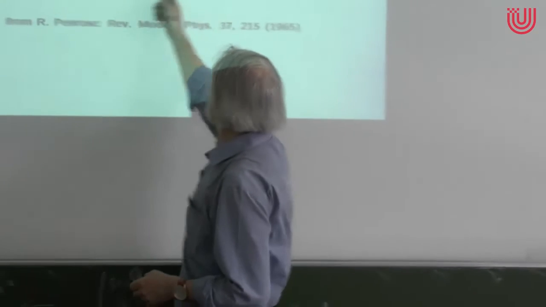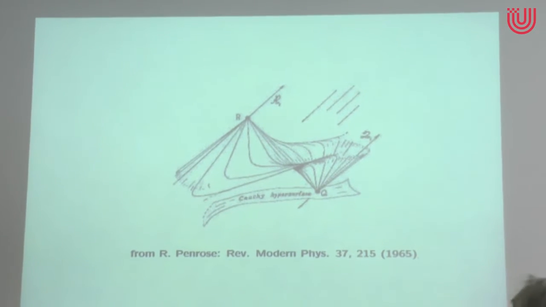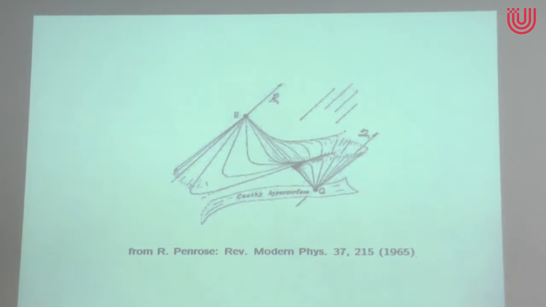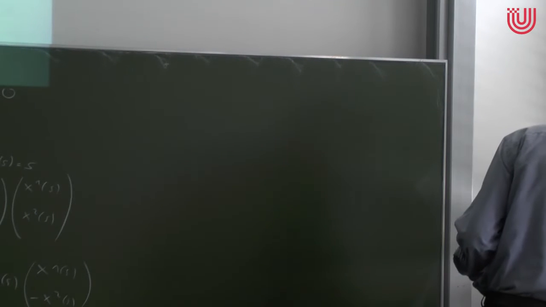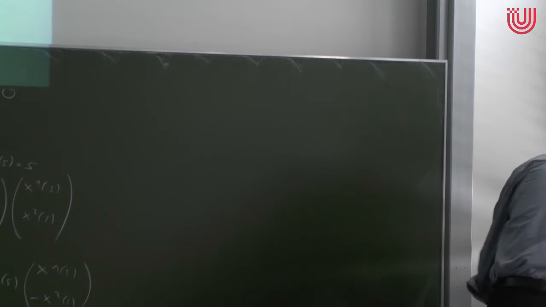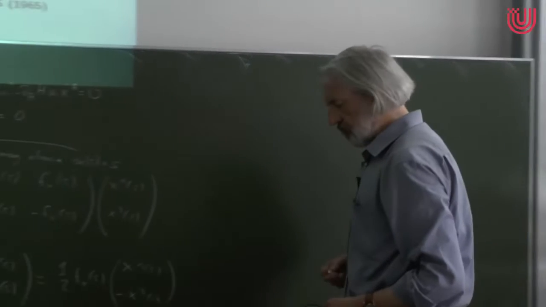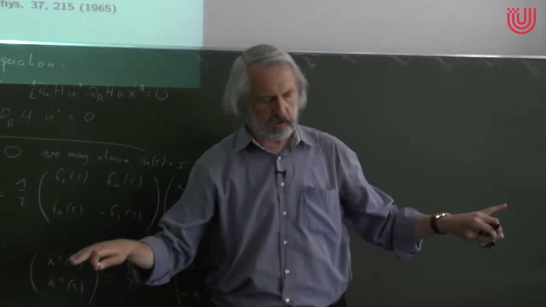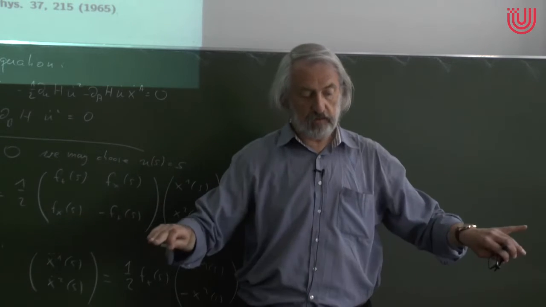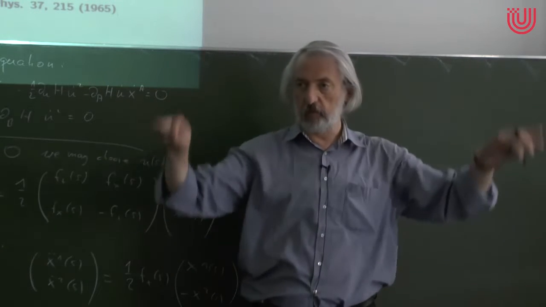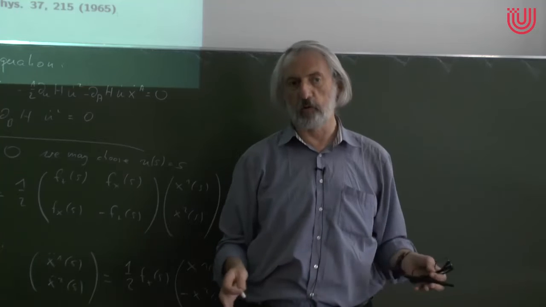And you see here it's written Cauchy hypersurface. Maybe I should make a remark about this. So another important property of this metric is the following. I think I mentioned this word Cauchy surface briefly earlier when we talked about wave equations and the initial value problem for wave equations. A Cauchy surface is the following. It's a surface such that if you give initial data for a wave equation on it, it's a hypersurface, three-dimensional, then the solution is fixed everywhere in the space-time. And not every space-time has a Cauchy surface.